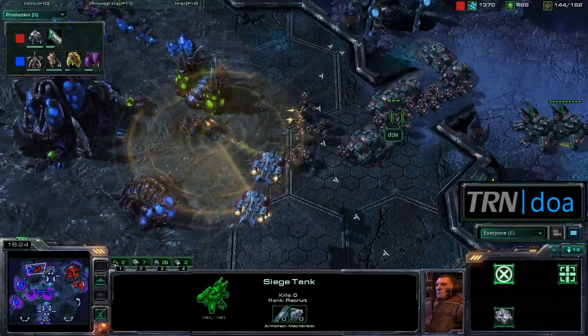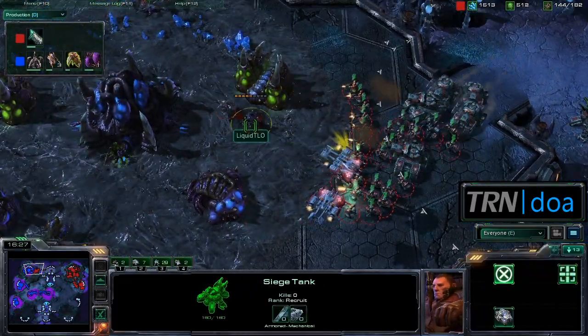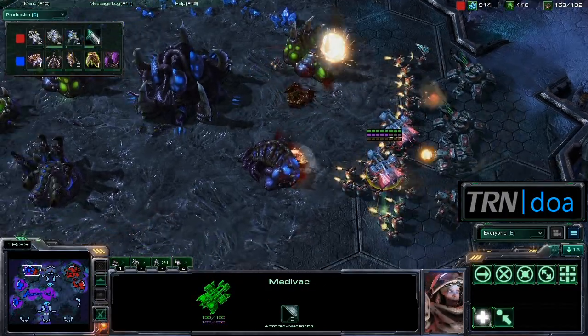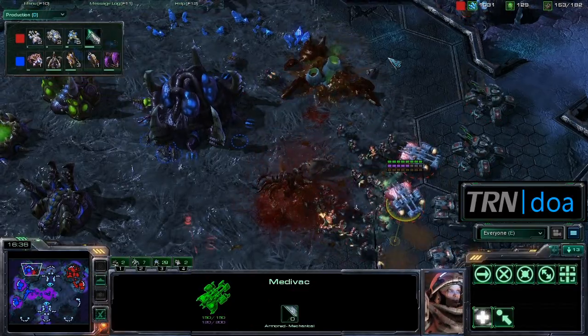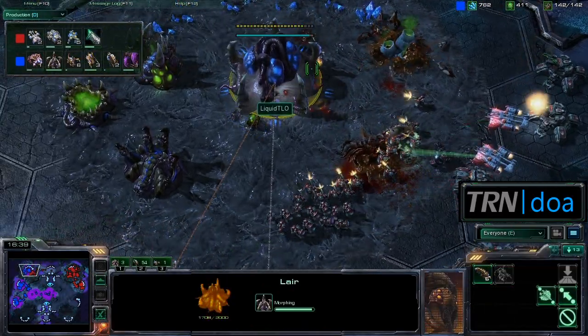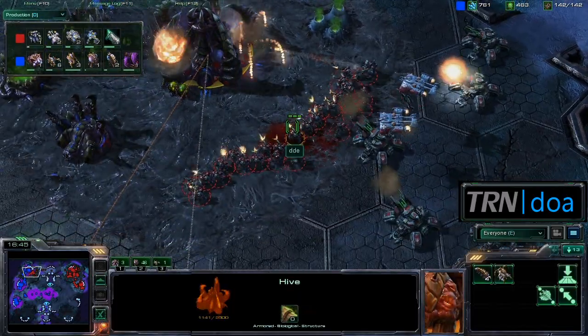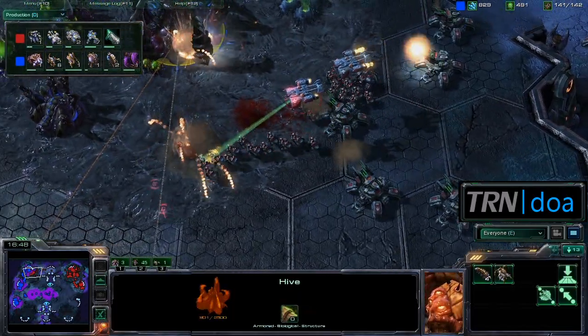Tanks have finished with siege mode. A couple tanks being sieged up defensively. Spore Crawler will go down very, very quickly. Medevac getting a little bit low there, but looks like DDE will be able to cause some significant damage to the base of TLO. Wow, TLO may lose his entire main base. Reinforcements coming in just now for TLO. That's a lot of siege tanks set up for DDE, though.